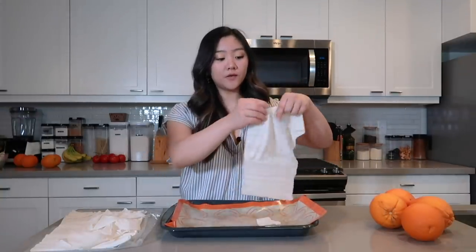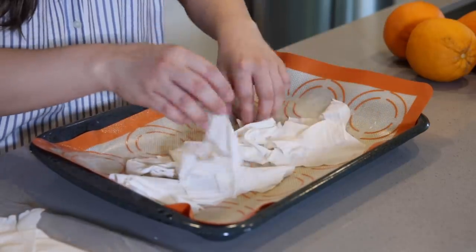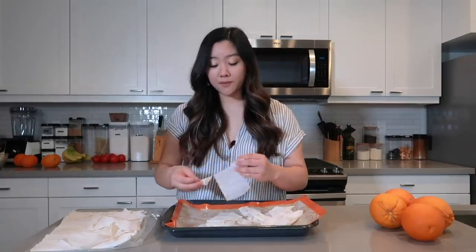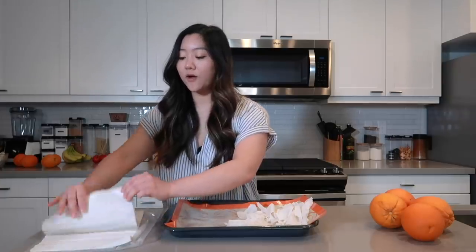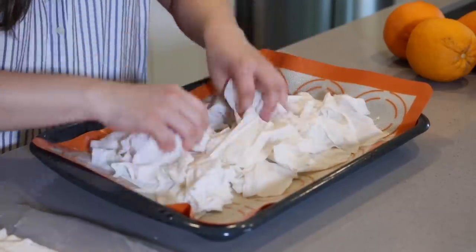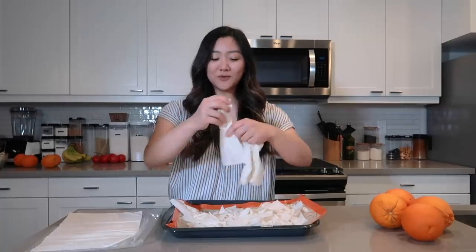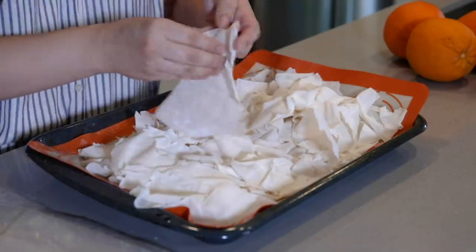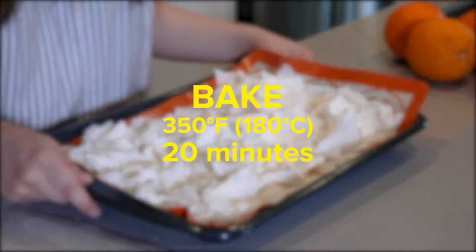One of the star ingredients in this cake is phyllo dough. Using our hands, we're just going to rip our phyllo dough into uneven pieces, but it's important that we separate the layers because we don't want them to dry in chunks. It can be as uneven as you like since we're going to crush them anyway. I do this while it's still frozen so it's easier to work with — once it starts to defrost you get extra moisture, which makes it harder. Fluff them up, aerate them nicely, and don't forget to separate the layers. Then spread them out evenly onto the pan and bake for about 20 minutes until lightly toasted and hardened.